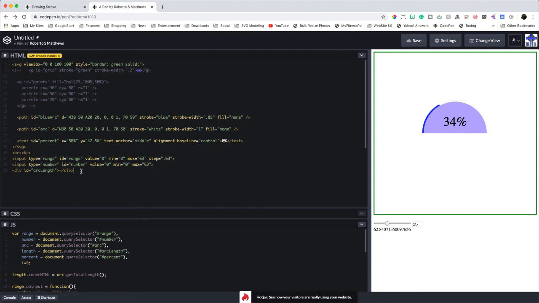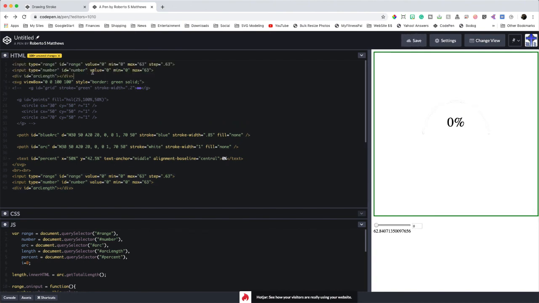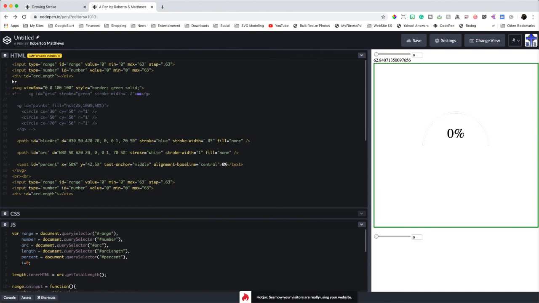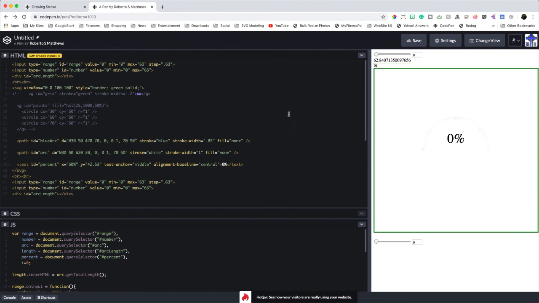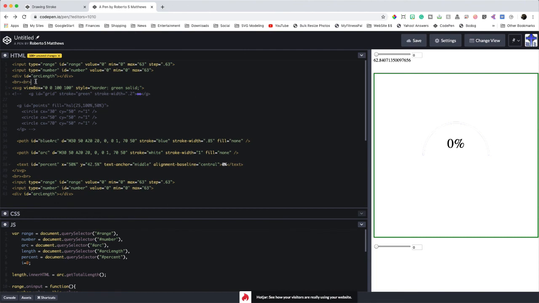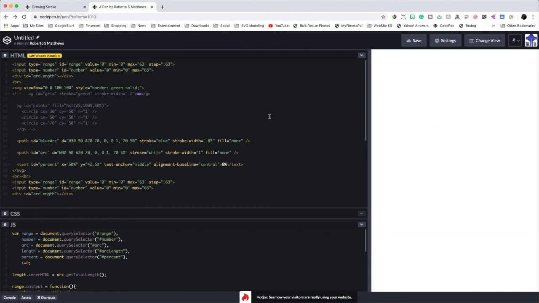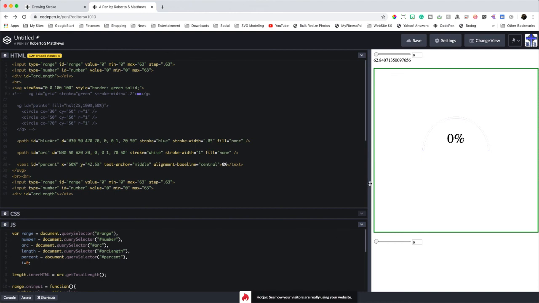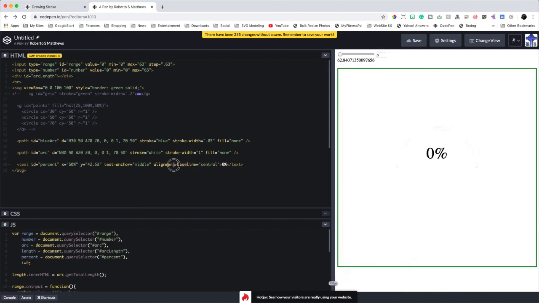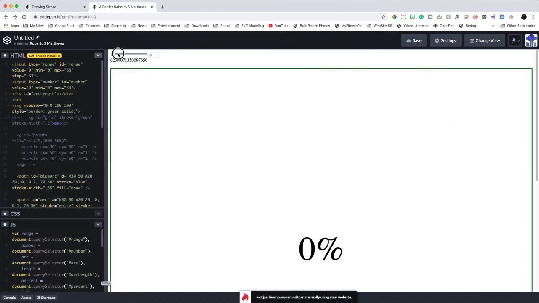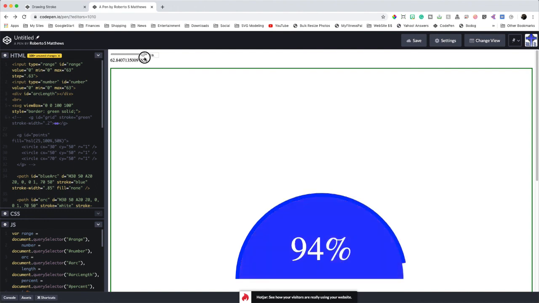Actually, let's put this above it so that no matter how big we make it, we probably don't even need one of these. So we can erase this. Okay, so we can get it this big and still manipulate it, and it looks pretty good.